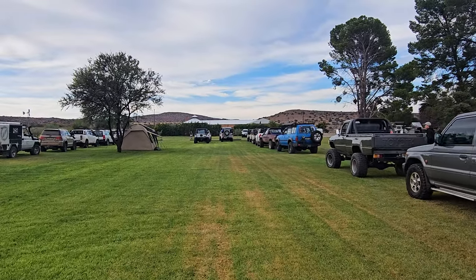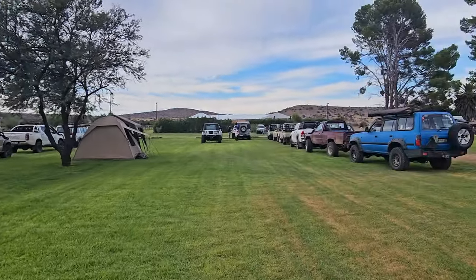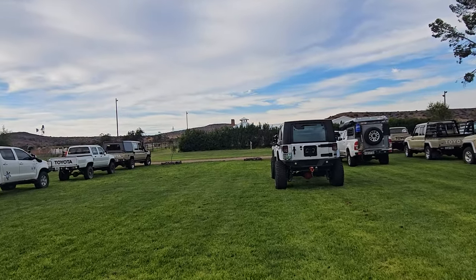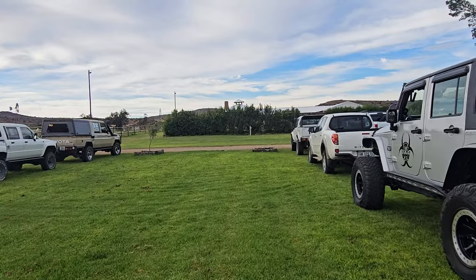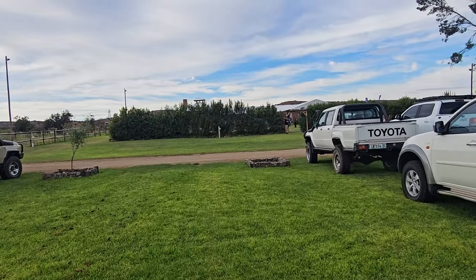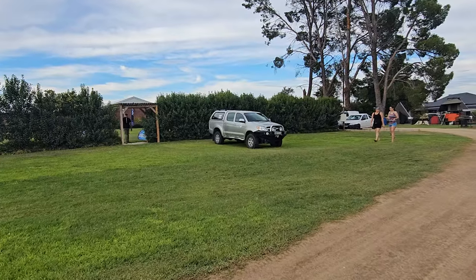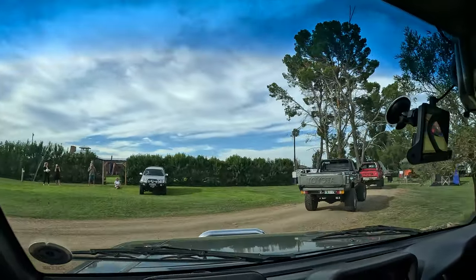So yeah, they're doing a bit of a driver's briefing and that. Nice variety of vehicles here. Fords, Toyotas, old and new. Some built up, so some were brought in on flatbed trailers. Must say, very well organized event this. Everything's been laid out clearly for you. The little pack that you receive gives you all the rules, all the do's and don'ts. So it's clear. And like the gentleman was saying earlier, this is not our right to ride on these farms. It's our privilege to be able to ride these farms. So we need to respect them. And the only thing you take away is your videos and your memories. There's everybody going already. Let's see.